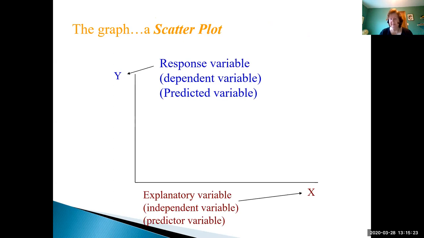The graph that we create is called a scatter plot. If you remember basic math, we have the basic y versus x type of graphing. In math, x is the independent variable and y is the dependent variable. In statistics, the horizontal variable x we call the explanatory or predictor variable because the horizontal variable x is explaining what's going to happen in y.